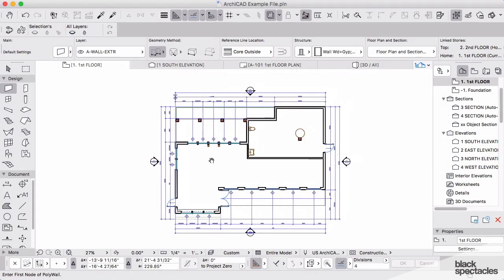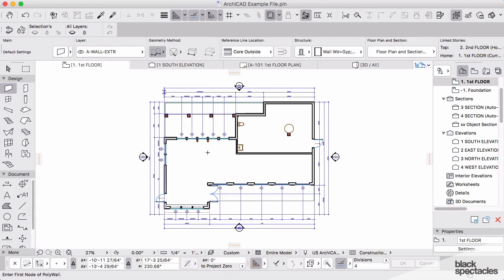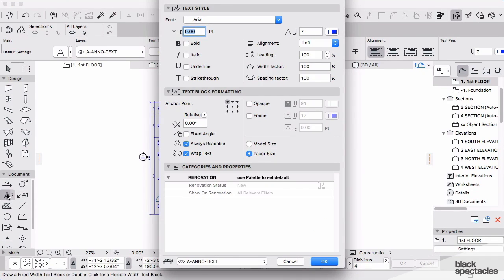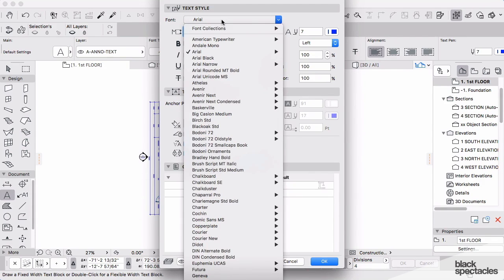Now, moving beyond dimensioning, let's talk about the text tool within ArchiCAD. In the text tool within ArchiCAD, it works very similar to Word. We're still working off of a point size. We have the ability to access all the fonts that are loaded on our machine. They automatically appear right in ArchiCAD, so every font that's available to you when you're using Word is also going to be available within ArchiCAD.